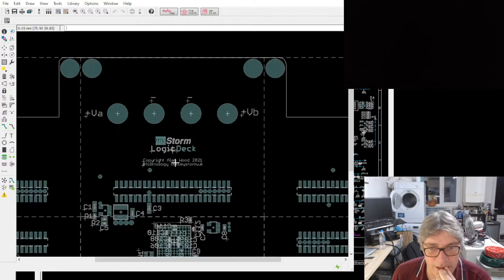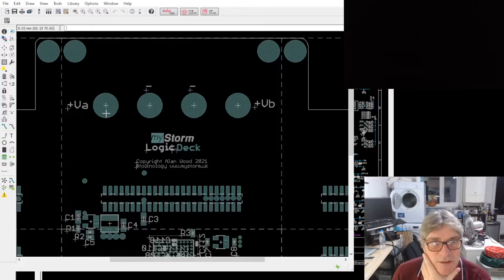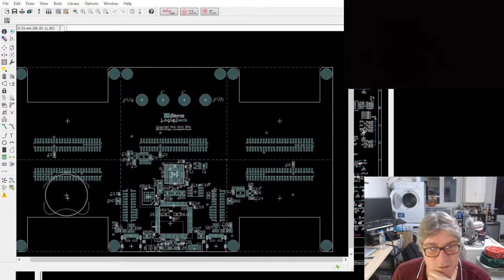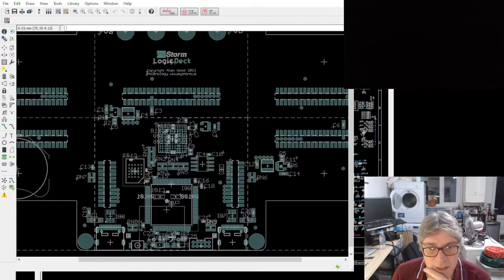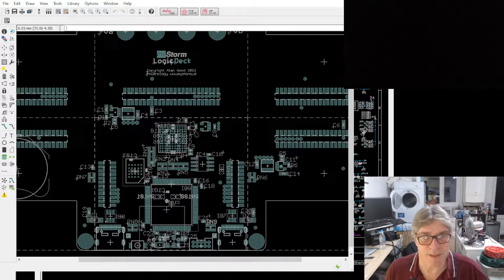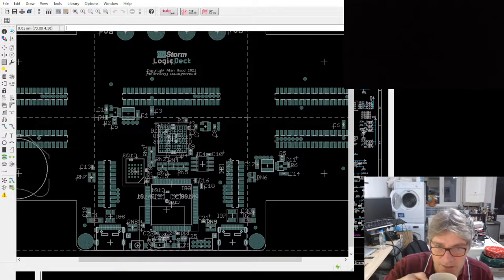On the super tile position here, you also notice underneath we've got power connectors so that we can feed power into the tiles. Okay, that's what these are. There's two ways of powering this, either via those connectors, via a tile that acts as a power tile, or from the mezzanine as well. In the example of one that I'm working on, a USB power delivery mezzanine, that powers into our system.